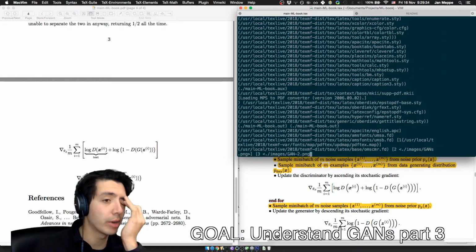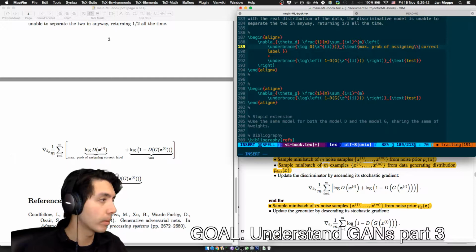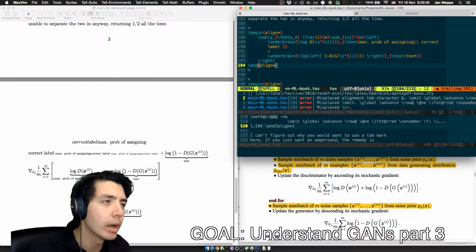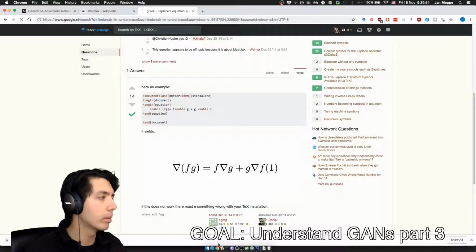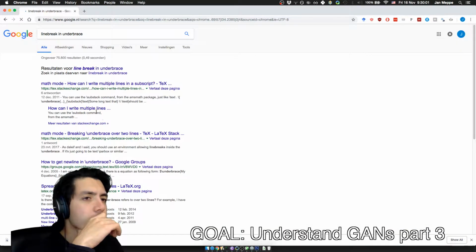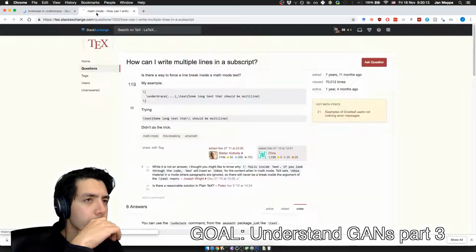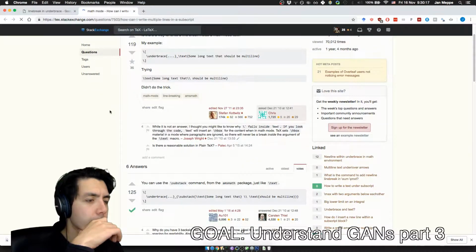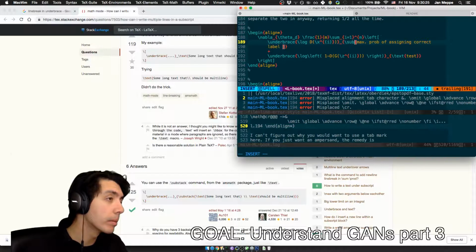I'm not sure if it's going to wrap. I don't think it's going to wrap. I might have to wrap it myself. Max prob of assigning correct label. That did not work. Okay, is there any way to make a line break in an underbrace? How can I write multiple lines? Substack. All right, so Substack works.